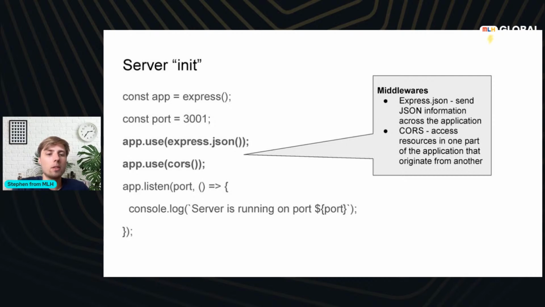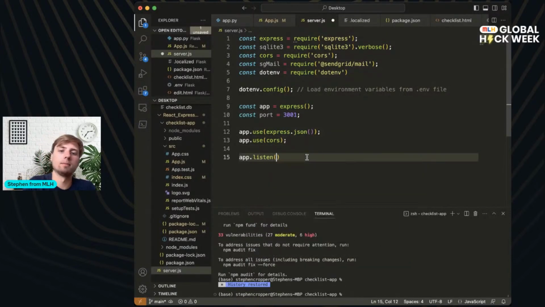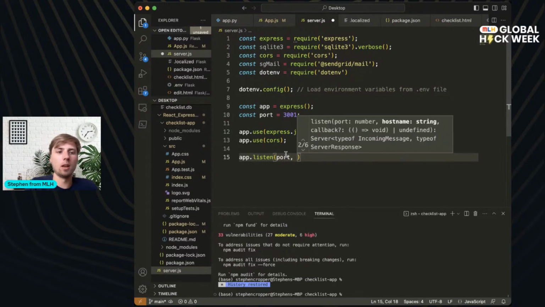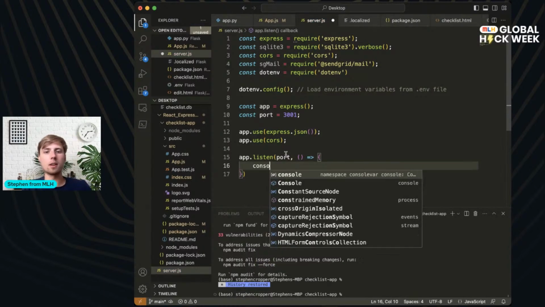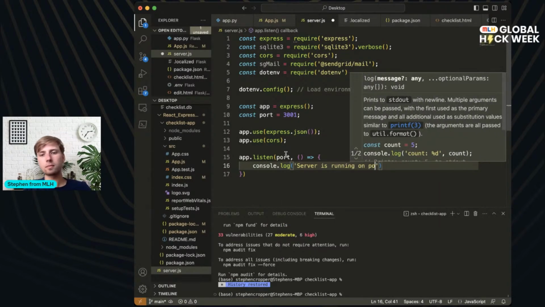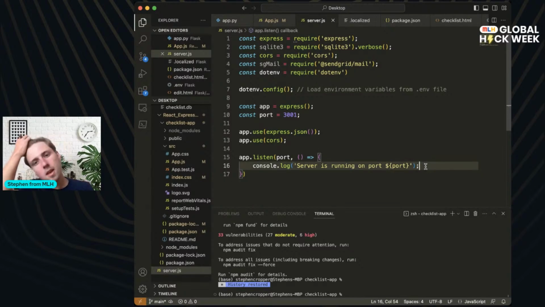So now we're going to add in the final line here, which is app.listen. This is going to actually start up our app for us. So it's a really important step. We're going to first include the port that we want the app to be residing on. And then we're going to include this logic here, which is just going to log that the server is running. This lets the developer know that their code is working. Okay? So these are the backbone of the server.